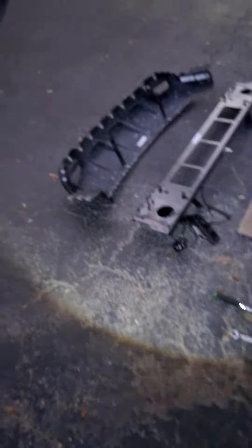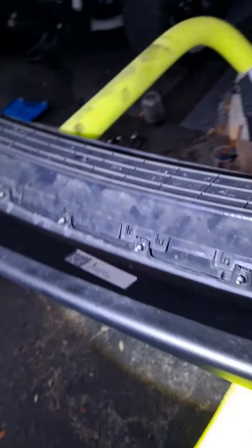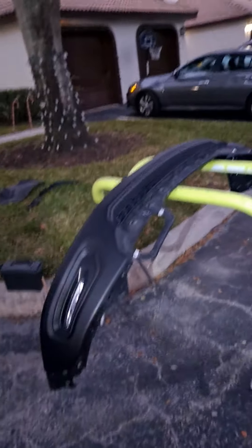Alright, just a bit of disassembly and we're where I needed to be. Now that I can get at this plastic thing — since it's probably the first thing they put into the bumper — I wasn't really sure I was going to have to take every single piece of this apart. But hey, that's what you got to do sometimes. There was no other way to get to those clips except for taking the entire bumper completely apart.